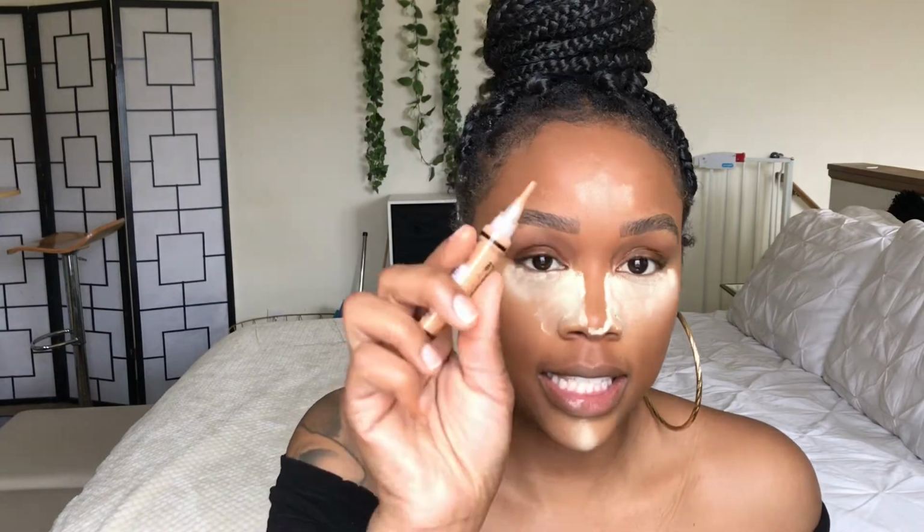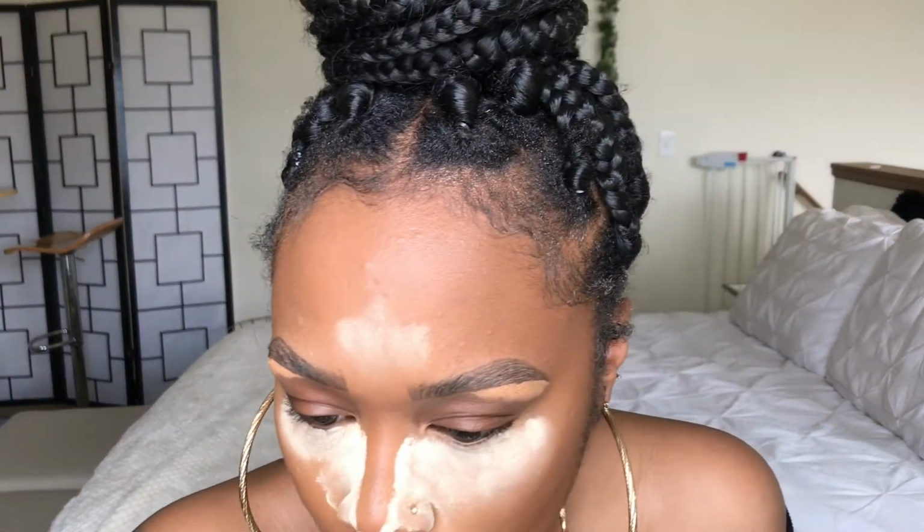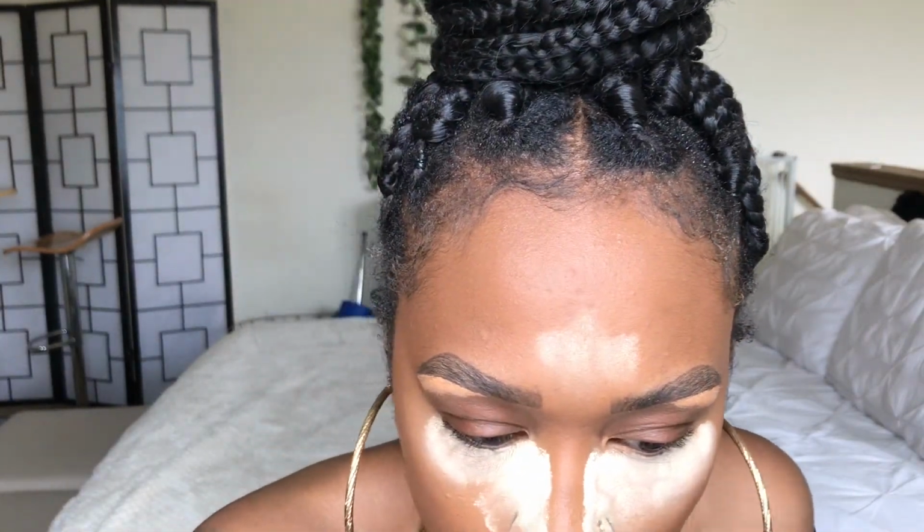All right, so I'm gonna take that same L.A. Girl Pro Concealer just to kind of cover some of the hair underneath my brow. Okay. And then I'm gonna take my small brush here and just blend that out.